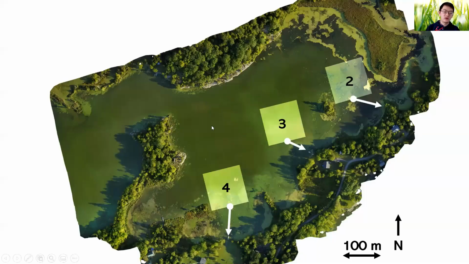So we divided our study of Milburn Bay into 300 meter by 100 meter sampling quadrats, and they were the closest areas to our sampling sites for water quality parameters, temperature.